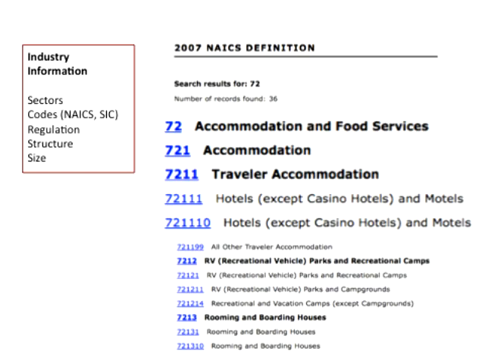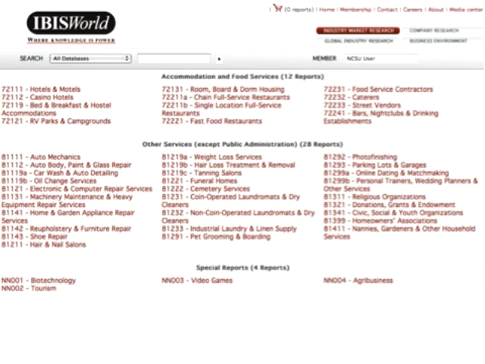Well, these codes are useful when you're trying to navigate the wealth of statistics produced by the government, but also they provide keywords you might use to describe your industry of interest and can help you search for more information in other sources. In fact, many databases specializing in business information have adopted these codes to help organize their own publications or reports. For example, the IBISWorld database provides market reports for all NAICS codes at the 5-digit level, which is pretty specific. It's often difficult to find information on any industry more specific than this without paying for those expensive market research reports advertised on the web, but more on that later.